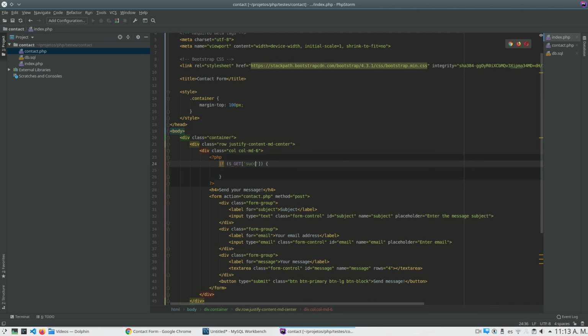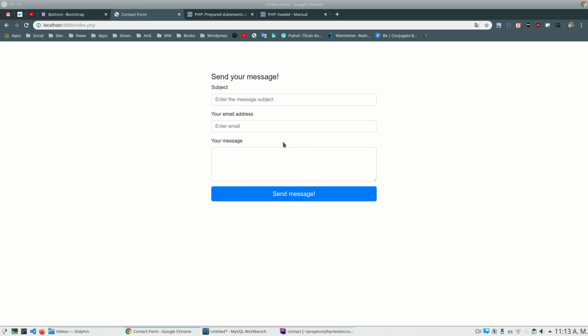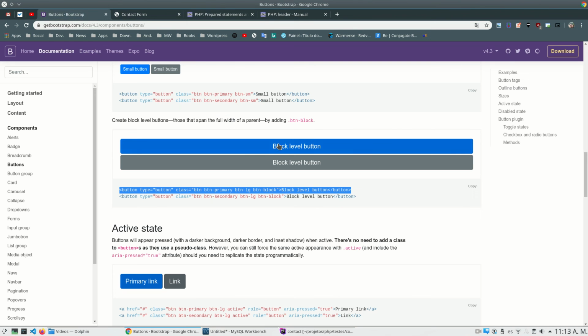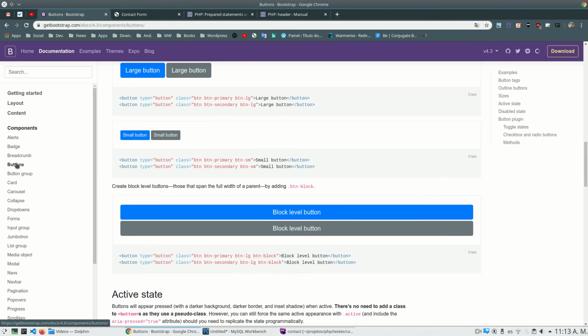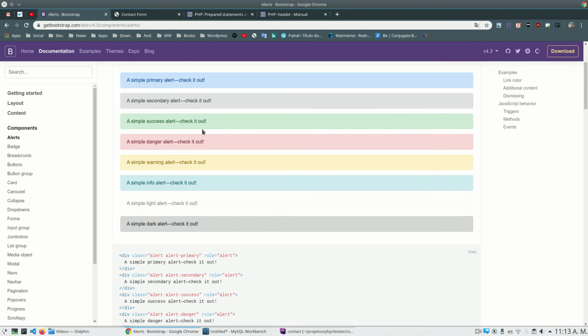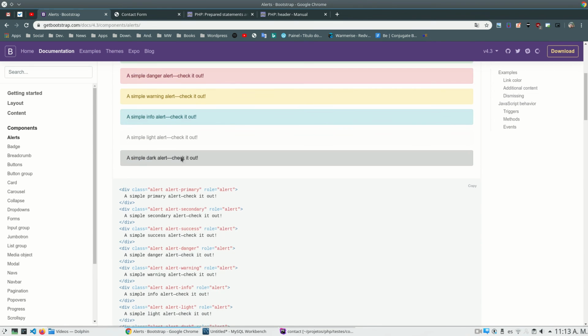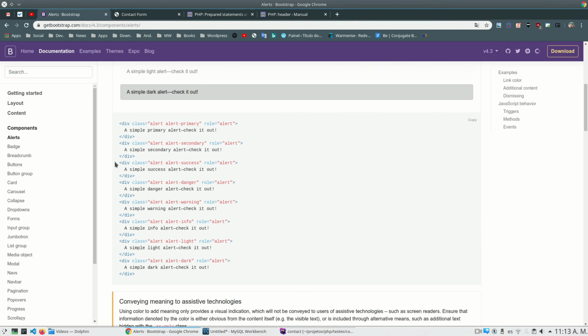Okay, success. If GET success, what I want to do is to add an alert on my page indicating to the user that the message was sent. Okay, so let's come here. These are examples of alerts in Bootstrap. Let's use the alert success example.